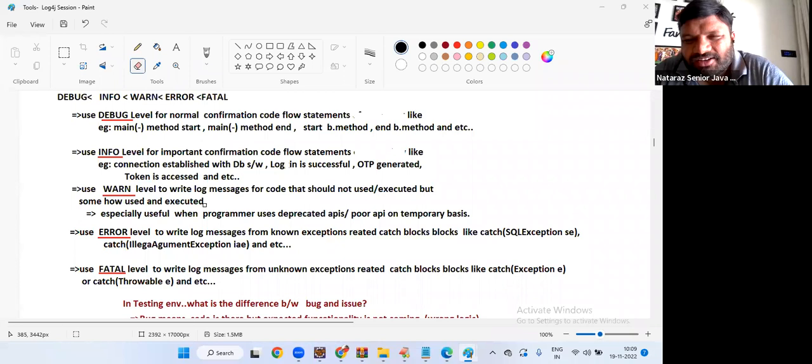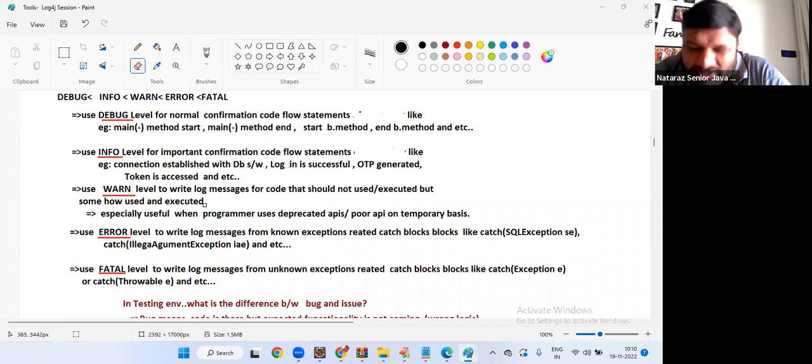Suppose some methods of Date class and Calendar class you have used are deprecated. In Spring also, so many things are deprecated. Hibernate also, so many things are deprecated. Since you did not find a better alternative, for timing you used it to complete the task, but you want to mark yourself. So better to write one log message as a warn log message. Later when you see that warn message, a reminder comes to your brain, or your team leader will alert you, hey Babu, that day you used that deprecated method, go and change it.